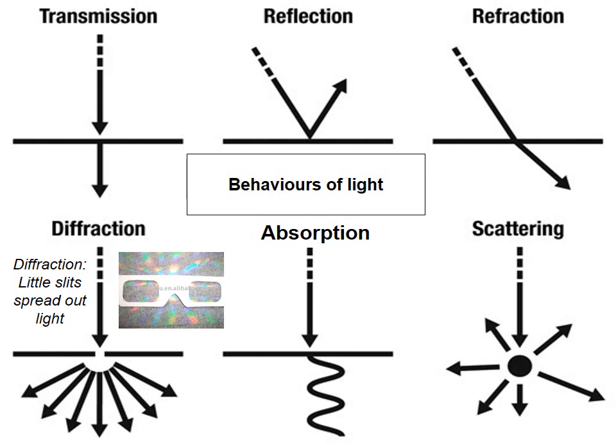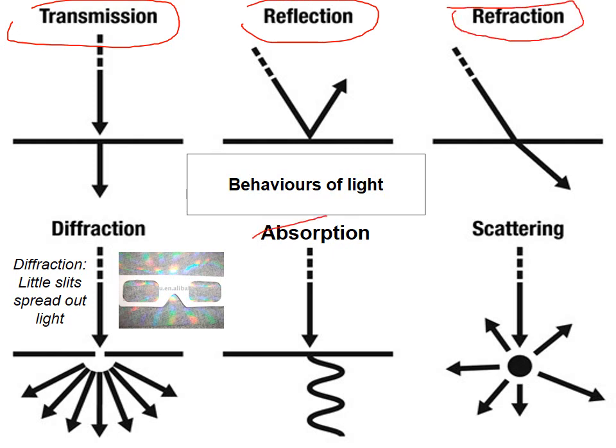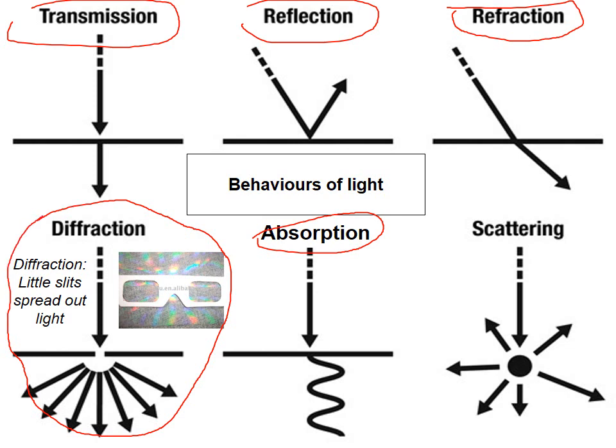So this is a summary of all the different behaviors that we studied. We're going to see transmission, reflection, refraction, and absorption in detail. There are other behaviors of light, such as diffraction, which really I just want you to know that the glasses that we used in class work that way. And there's also scattering, where it's really a type of reflection, but it's reflection in all different directions.